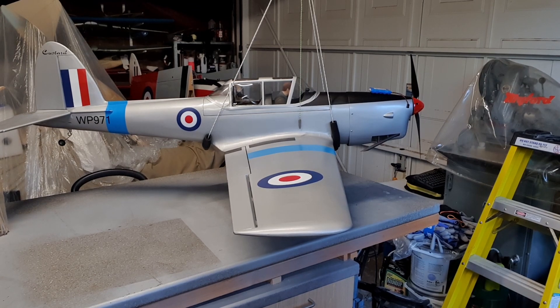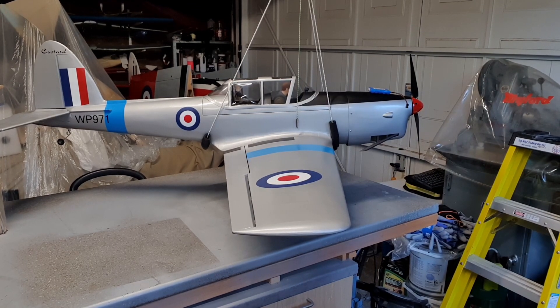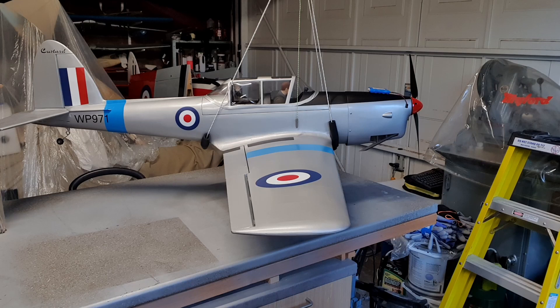As it turns out, I've added a 5-cell NIMH pack to the nose and that's brought the balance point spot on. I have got room for that receiver pack in the front bay where the proper receiver pack is, so I shall just add that as weight — it's probably the easiest way to do it, or the equivalent in lead. That's how you balance the model using the Vanessa rig.